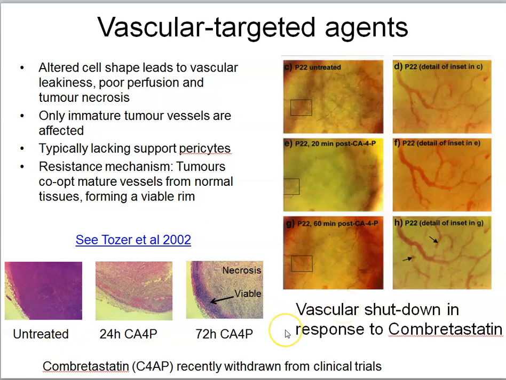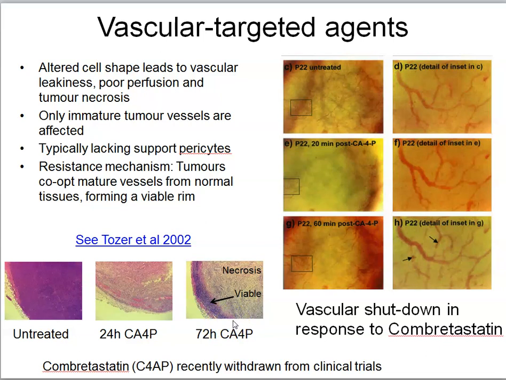The problem is, and this is the main resistance mechanism here, is that these tumour blood vessels that are in this main tumour here are very susceptible, but the blood vessels surrounding the tumour are mature blood vessels which are not susceptible to the drug. And what you can see here at 24 hours is a very, very thin viable rim that is not dead, and by 72 hours that viable rim has started to grow again. So we get very rapid knockdown of the tumour, but then very rapid regrowth.